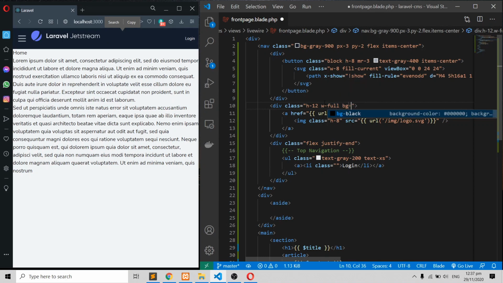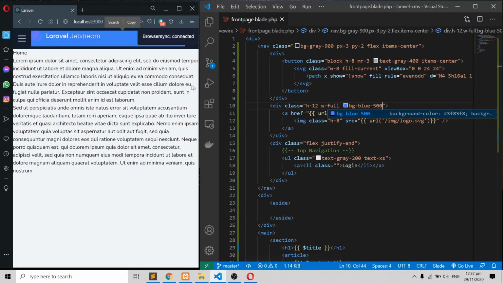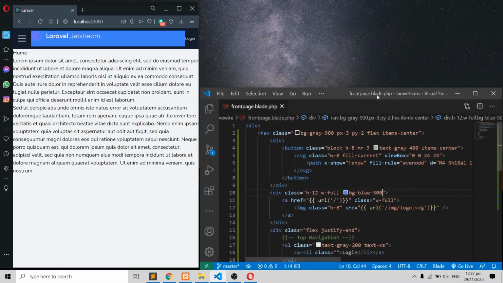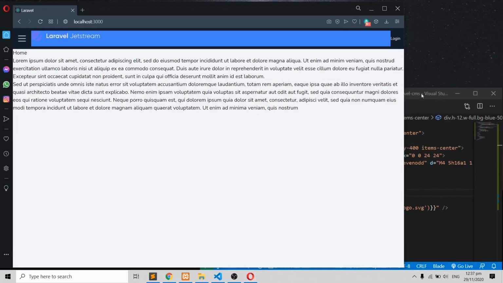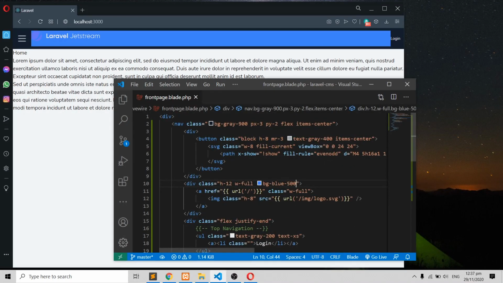In this case, we make the container of the logo in full width to occupy most of the space in the top navigation. This approach would also help in pushing the top navigation links on the right side. We are doing this technique to achieve the design that we're looking for.